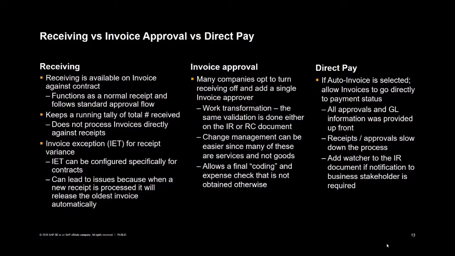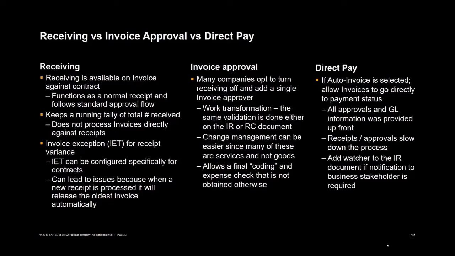Many of the invoice against contracts are set up for services and not goods. And in general, people understand approving invoices for that type of work versus doing receiving. Receiving, people think of receiving physical goods. I received 10 widgets. I need to go receive 10 widgets. They don't think this guy worked 40 hours this week. I need to go receive 40 hours. And so for that reason, the invoice seems to be a little better.